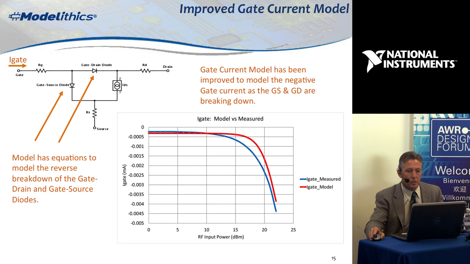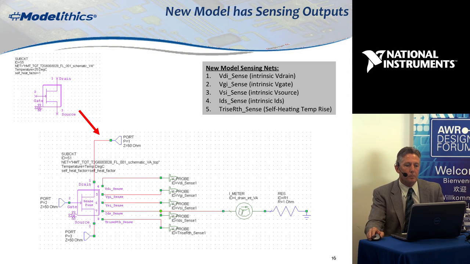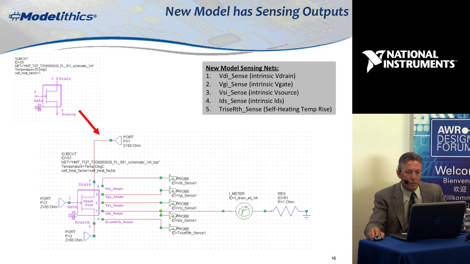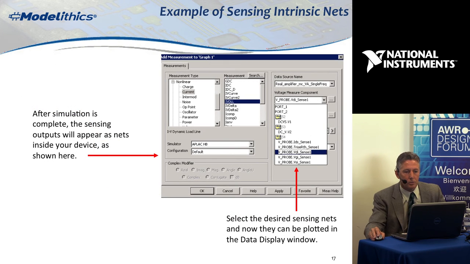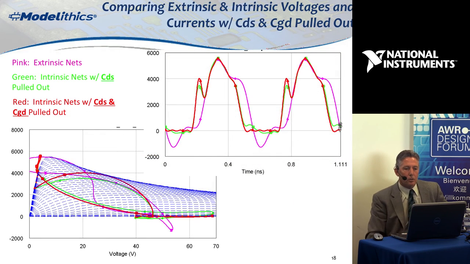On the improved gate current modeling — the sensing will look a little different from what Yvonne showed. Previously we were showing explicit voltage and current probes; now we're bringing them out as ports. These are the intrinsic voltages and the output current. Paul suggested we add the input current as well — I'll take that back to the R&D team. This is how you access them within AWR in the measurements window: you can select them and output all those parameters.